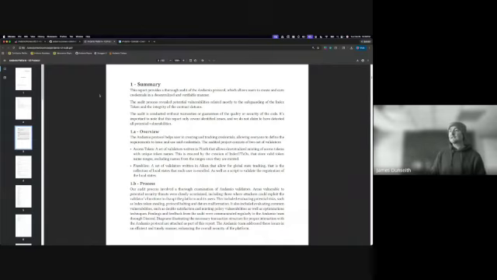This report provides a thorough overview of the Andamio protocol, which allows users to create and earn credentials in a decentralized and verifiable manner. The audit process revealed potential vulnerabilities related mostly to safeguarding our index token and the integrity of contract datums. These vulnerabilities have been resolved.